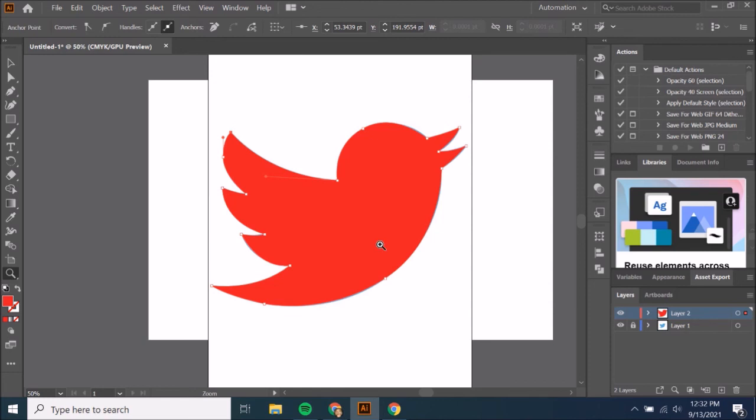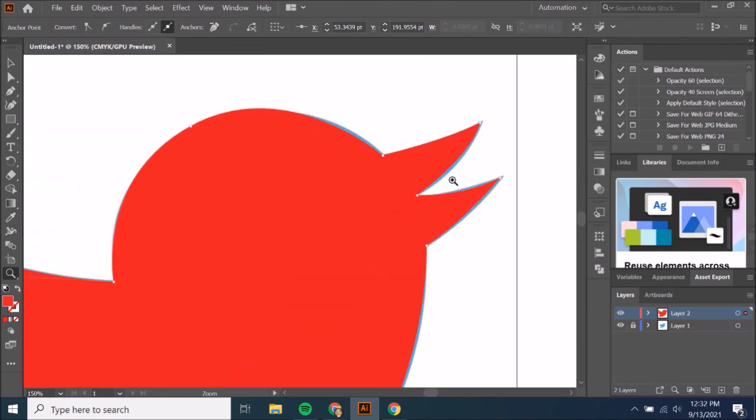Now, there are some parts, I don't know if you guys can see, zoom in here, where there's a little bit of blue. So if I really wanted to be picky, I'm going to come grab my direct selection tool, come here, and I'm going to move it up a little bit. So this guy here wasn't exactly lined up with the tip, so I can move it, and then I can come here with the handle and adjust the handle so that it fills in. Same here. I need to just tweak this handle just a little bit. So because I was doing it sort of farther out, some of it didn't line up exactly. Not a big deal. We just go back in.